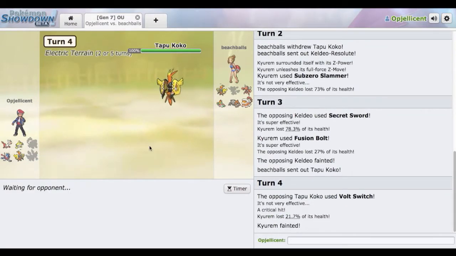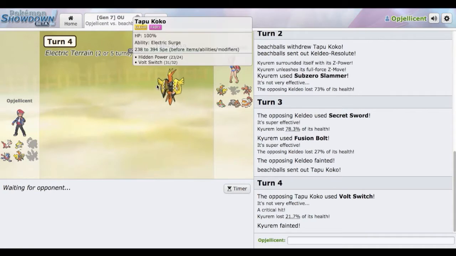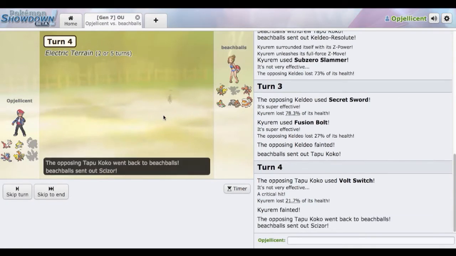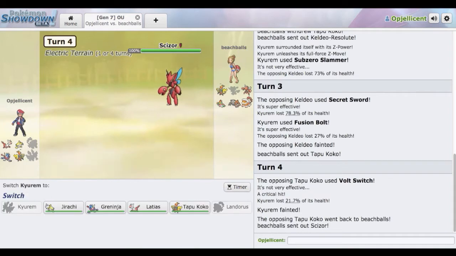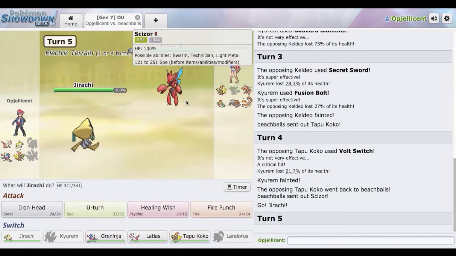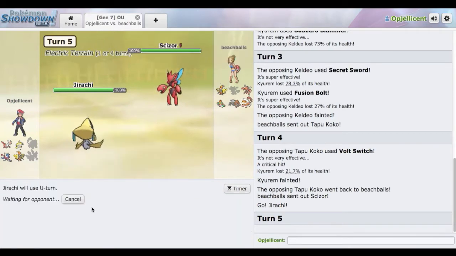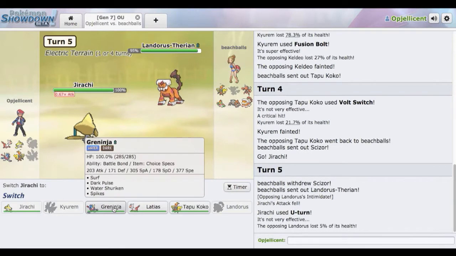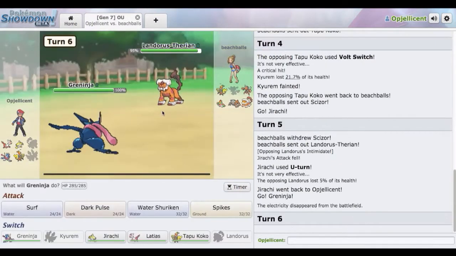But let's see what he decides to go out into first before we get ahead of ourselves. Because Lati deals with the Hawlucha. We take +2 Acrobatics, and honestly, if it comes to it, I might just make the Psyshock instead of Stored Power on Lati, but we're going to go right here for the U-turn, not expecting him to stay in. Yeah, and now we can just go Greninja.